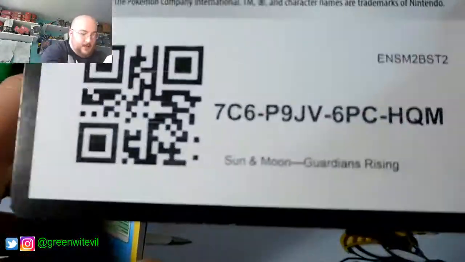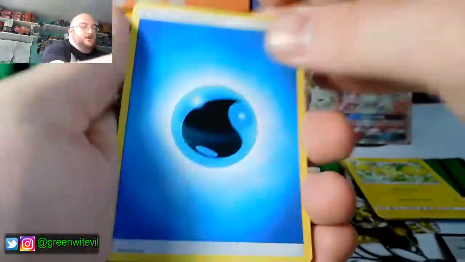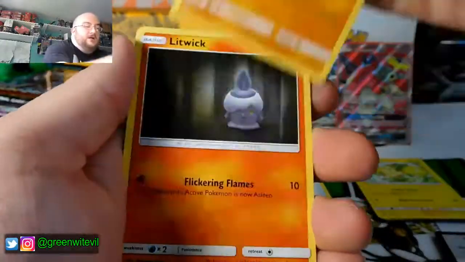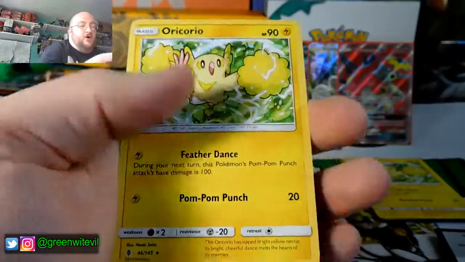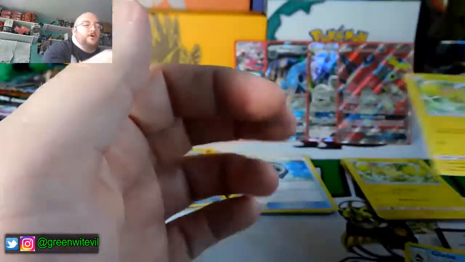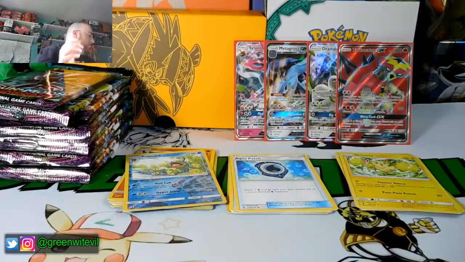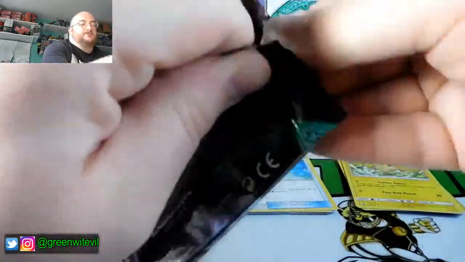I mean, it's a chance, though, because this set is awesome, and the hits are odd, where you can get more than 1 full art in a box. There you go. Water Energy, Watchog, Glalie, Machoke, Vanillite, Gligar, Litwick, Clefairy, Tentacool, Reverse Glalie, and oh, Oricorio. Oricorio keeping up. We have 4 Oricorios and 4 hits. Oricorio is right there this time. We beat out Oricorio in the last box, I think it was 6-4 or 6-3. But this time, Oricorios are coming strong.